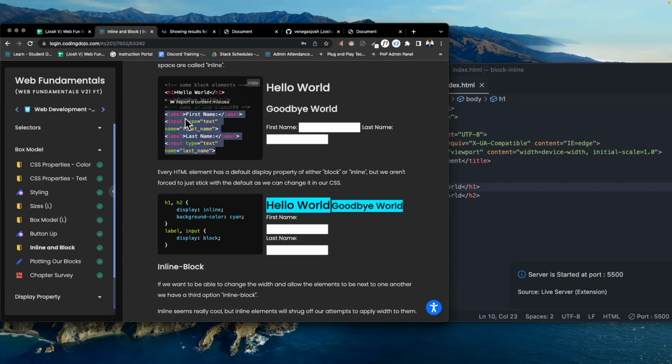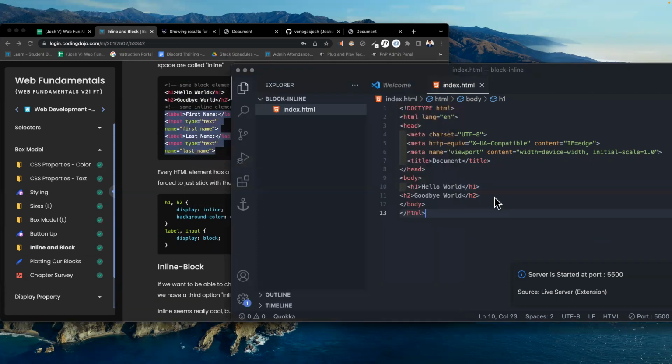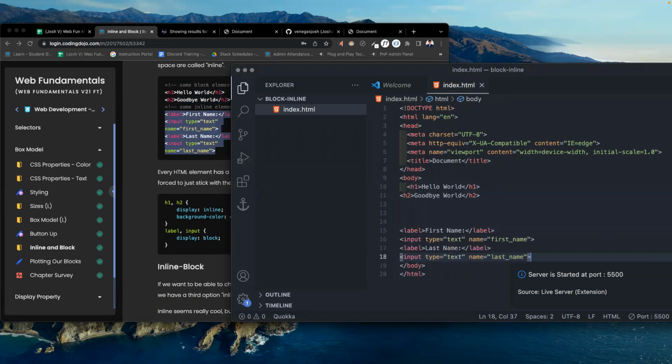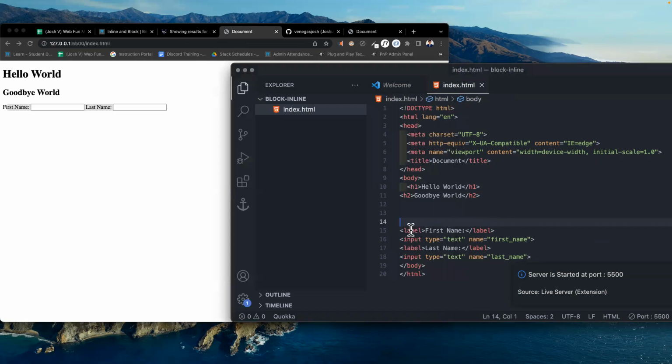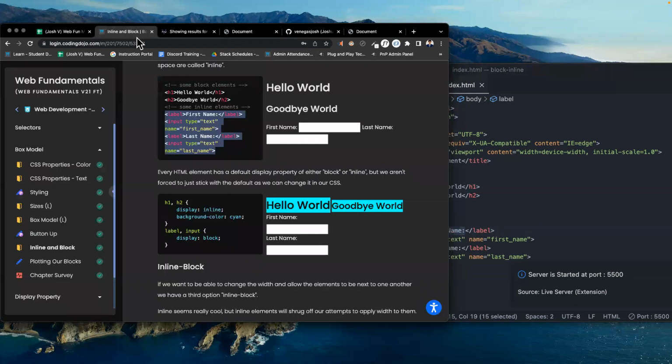Let's copy this below the H2. By the way, it doesn't matter how many indent space I put in my HTML. This doesn't determine the indent space on the view. So these are all inline by default. Labels and inputs are inline by default.